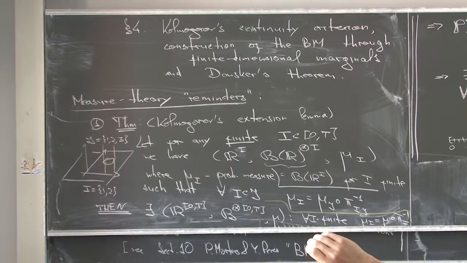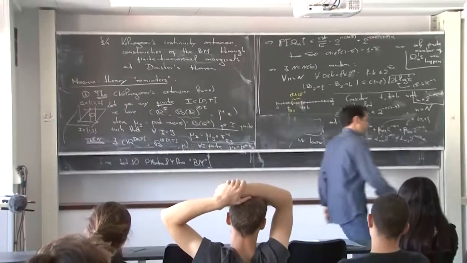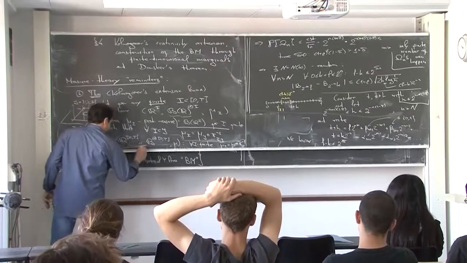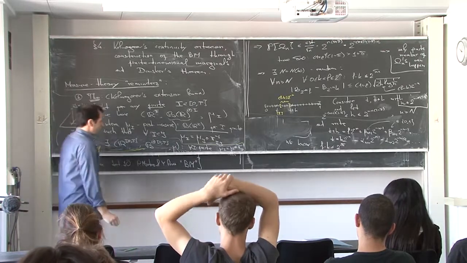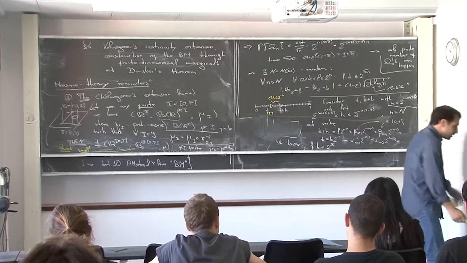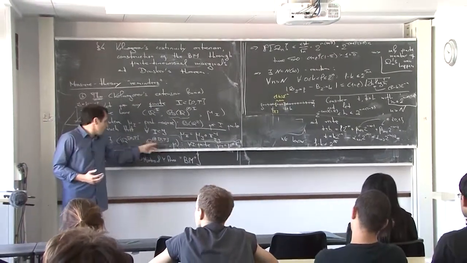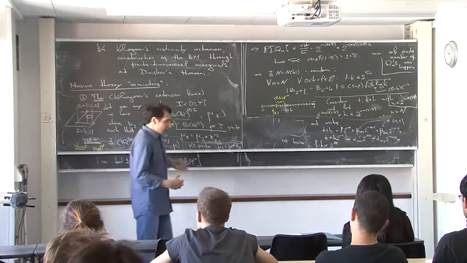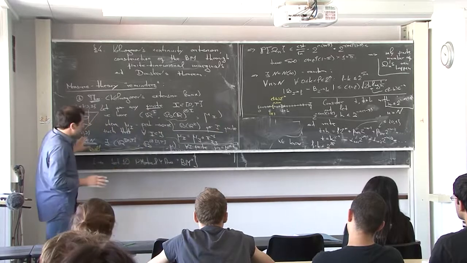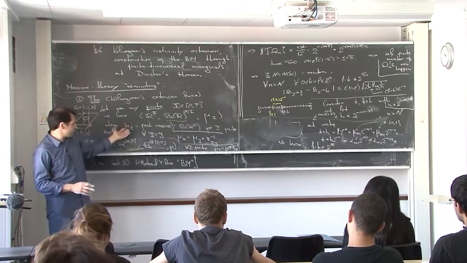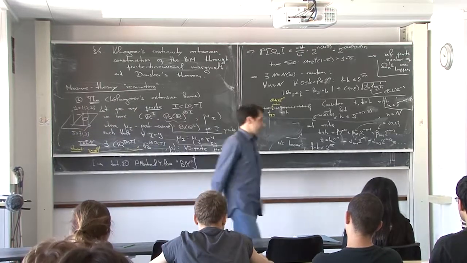Okay, this is the statement. Actually, this is just a piece of abstract nonsense, because this is a very small sigma algebra. Let me comment on this. Remark: this is a small sigma algebra. Why? Because any set that needs uncountably many indices for its description is not here. All the sets describable in these terms are those which involve only countably many variables. Nevertheless, what is good is that if we have a collection of finite dimensional marginals, then we know that at least there is some abstract space with some sigma algebra and some measure having these marginals. Okay, that's the time for the break.